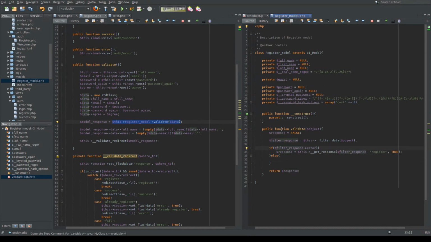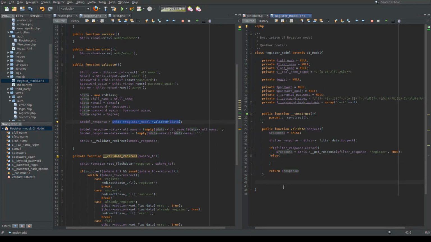This first method is basically just going to filter our data, and once we filter everything, if there's an error that we return from our filter method, then we're going to go ahead and return that. And then the next one's going to be else, and then we're going to check. So this will make a little bit more sense.